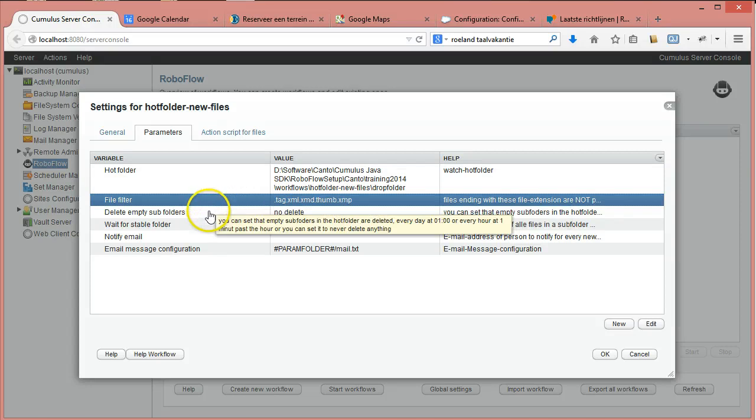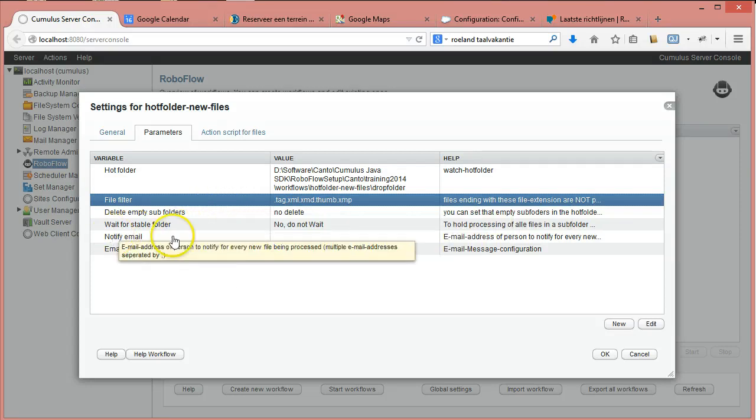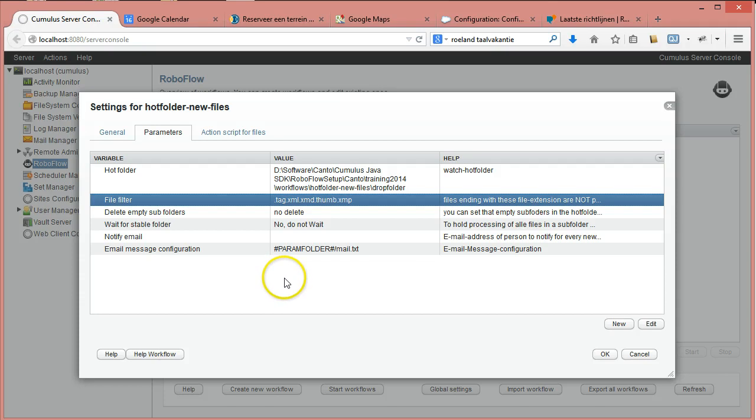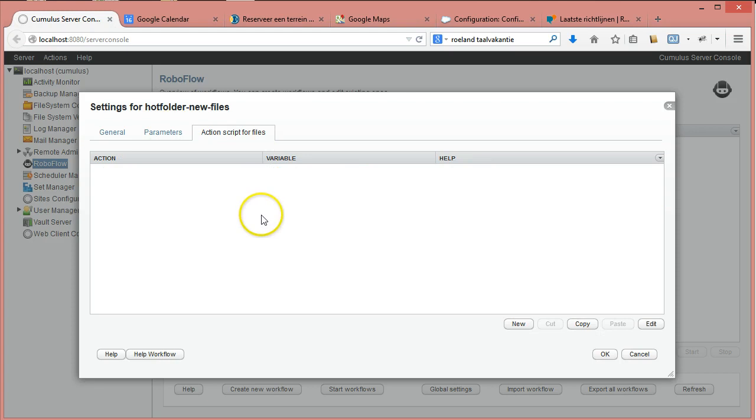I can set a file filter. I can set a notification if a file is processed. But most of the functionalities are now for you to add to this workflow. In other hot folder workflows, you had a bunch of pre-built functionalities in there.